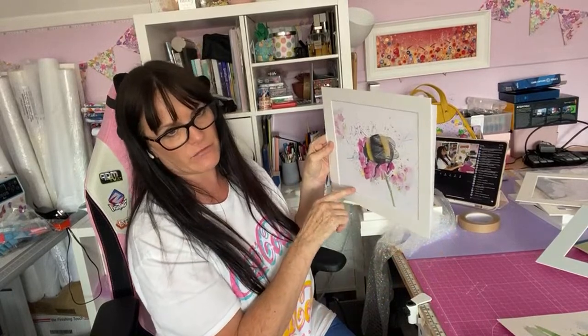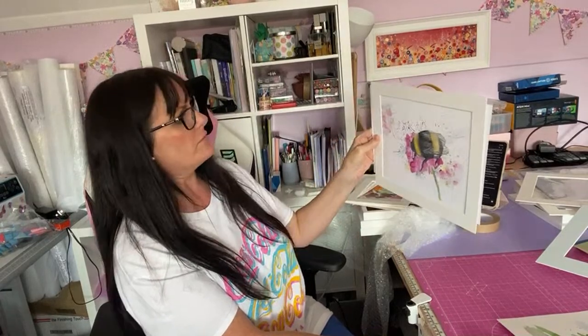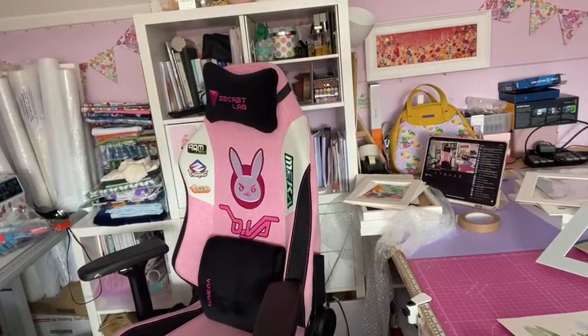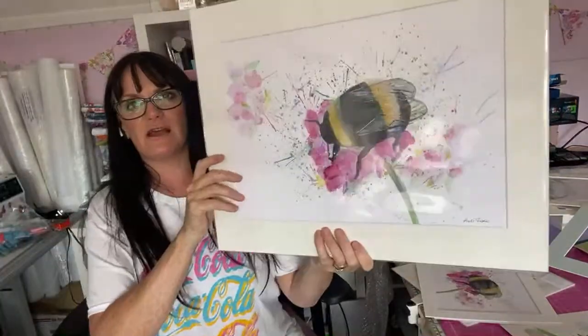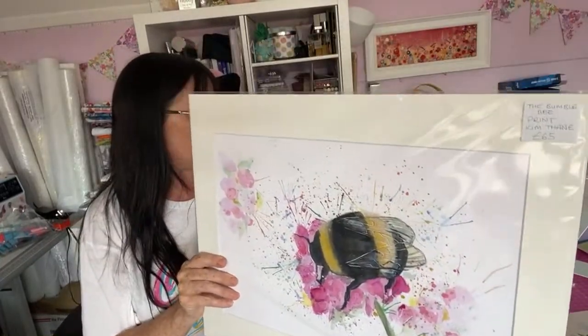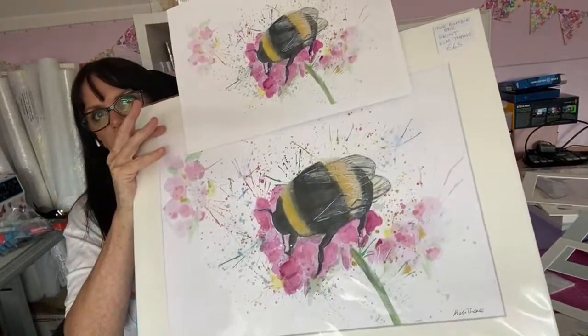Because I've got some large A3 size of these prints over there. Mind you, the colour's not. I've got some other ones done. Hang on. Right. These are ones I had done a little while ago. I just haven't put them up for sale yet. That's the A3. And then this one, oh, well, the colour is okay. That's right. I thought it looked a little bit lighter. There we go. A4, so.